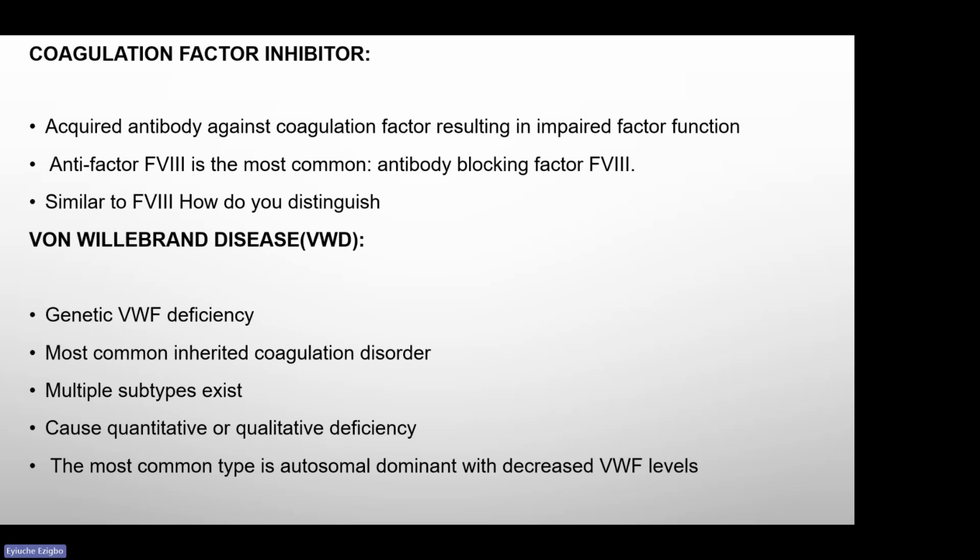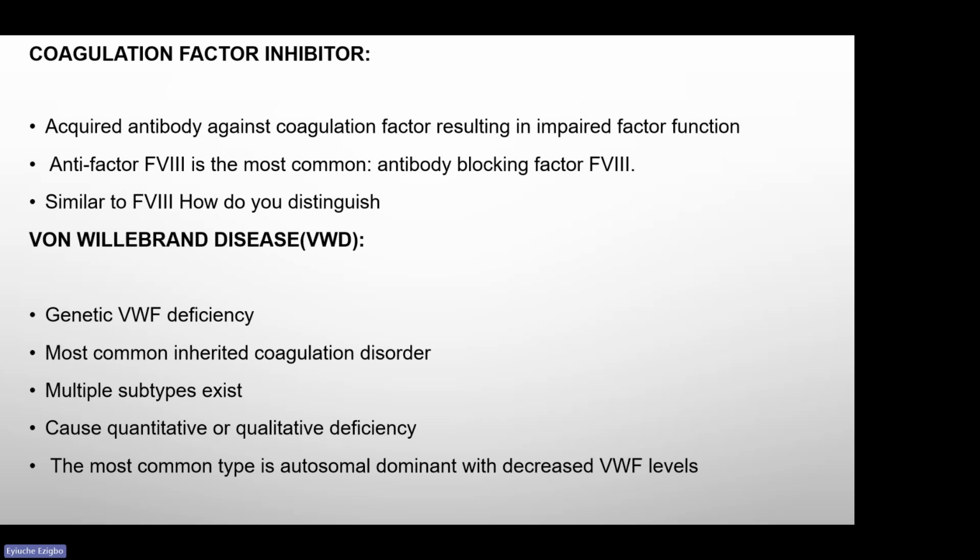So factor 8 inhibitors are acquired antibodies against coagulation factor, resulting in impaired factor function. Anti-factor 8 is the most common antibody blocking factor 8. It is similar to factor 8, but we can distinguish it in the lab by performing what we call mixing studies. We will see that when we go to our laboratory investigation.